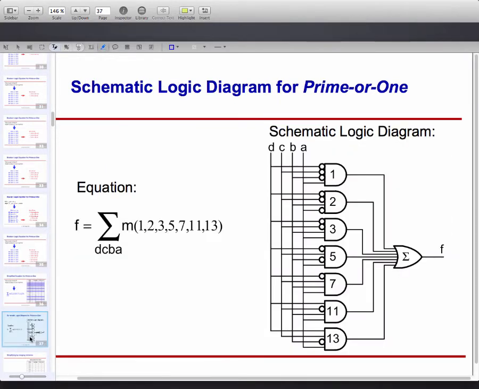We had covered this last time, and then we can map this to gates by first creating every minterm. If you recall, a minterm is basically an ANDing of a bunch of literals. Some of them may be inverted, some of them may not be inverted. So for example, M1 corresponds to 0, 0, 0, 1. You see that D, C, and B are inverted with this bubble, and then A is going through straight away. So what this is implementing is D bar, C bar, B bar, A. That's minterm number 1.